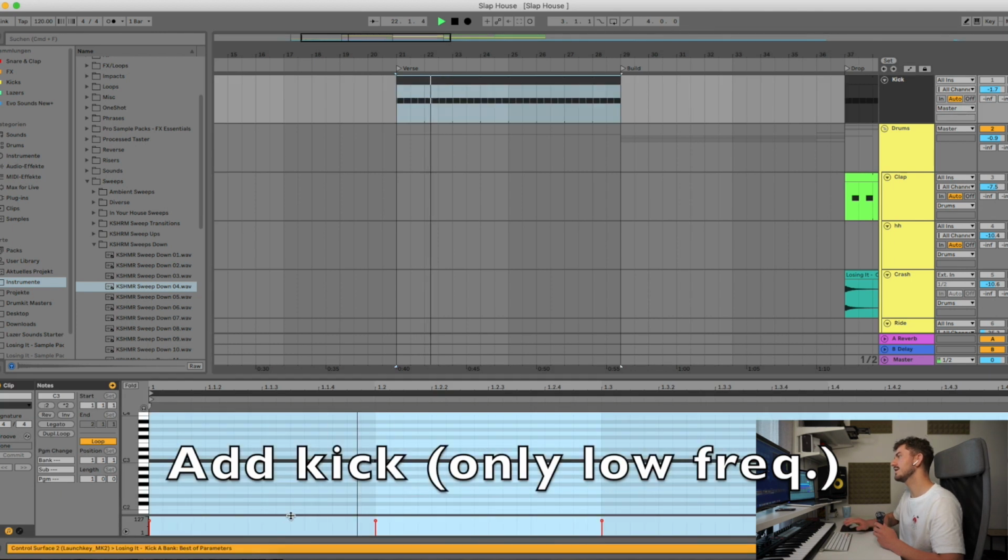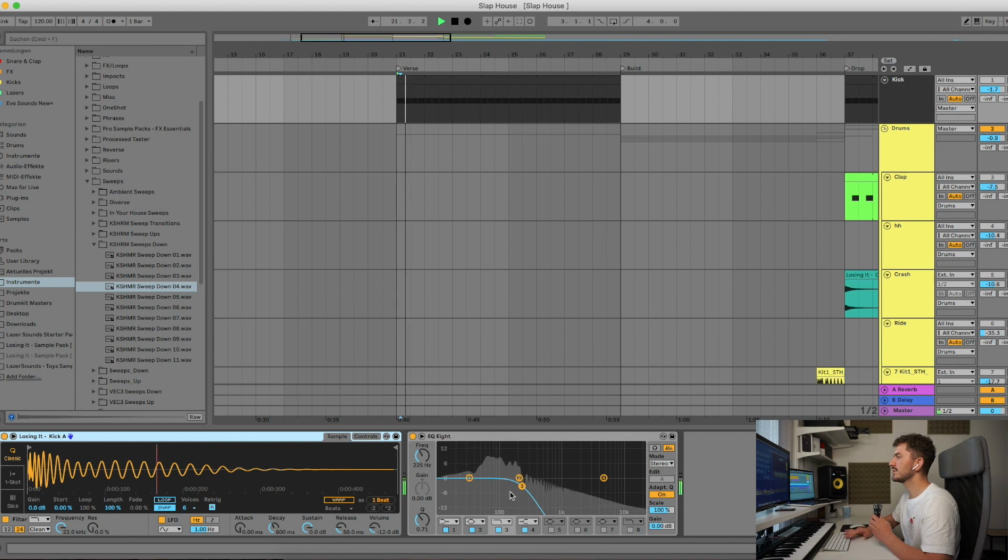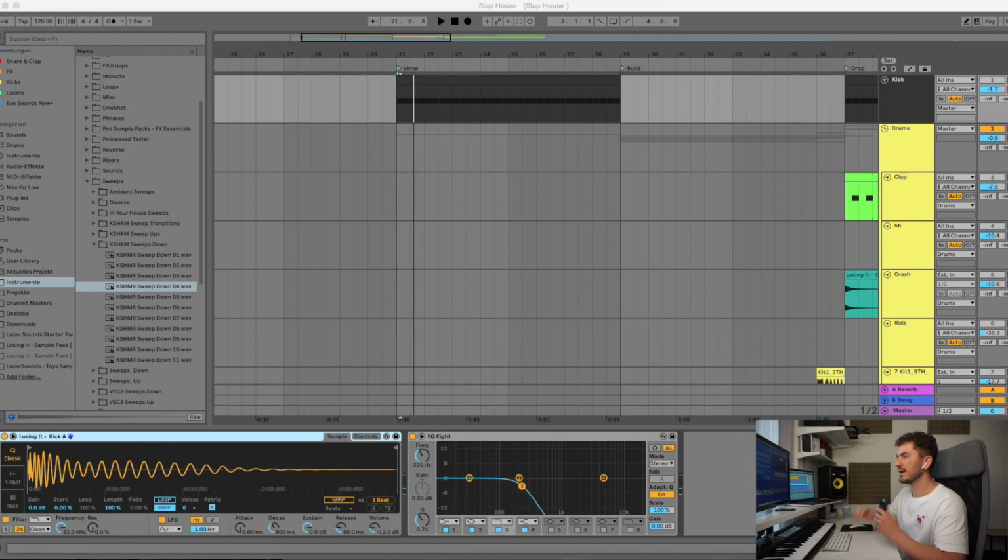And what I did here is I added a kick, but only play the low frequencies. I cut the higher frequencies.